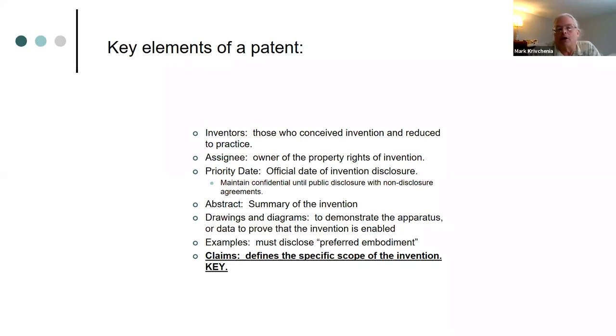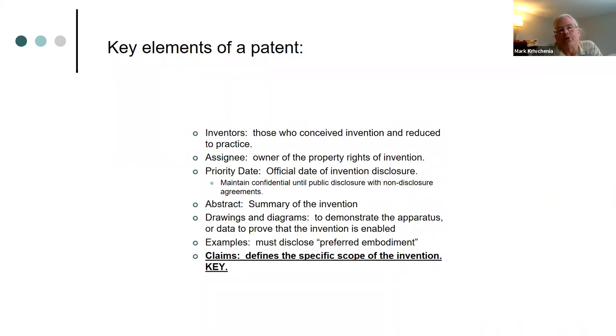If you publicly disclose, I'm going to make a general statement and then I'm going to qualify it, but if you publicly disclose your invention, except for in the United States, you can no longer patent it, because you've publicly disclosed it. So it's really important that you don't publicly disclose your invention before you've protected it. Now, in the United States, you have a year from public disclosure to protect your patent. And everywhere else in the world, once you've publicly disclosed it, you can no longer patent it.